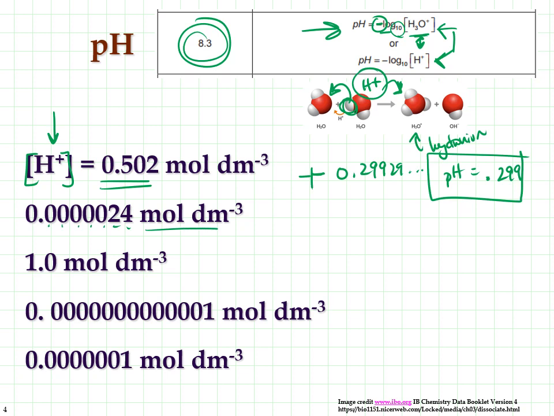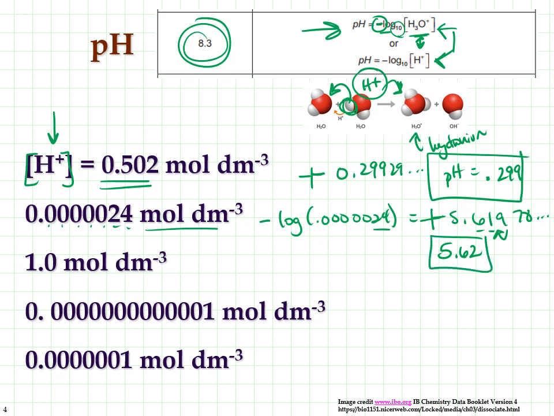0.000024 moles per cubic decimeter. If this is my hydrogen ion or hydronium ion concentration, the log of 0.000024 is equal to negative 5.61978, lots of digits. But since I'm looking for the negative log, I'm going to do negative 5.6, that makes it a positive 5.619. I have 2 sig figs. I'm going to keep 2 decimal places in my logarithm. That 9 is going to turn that 1 into a 2, and I have a pH of 5.62.